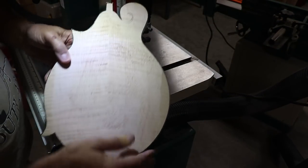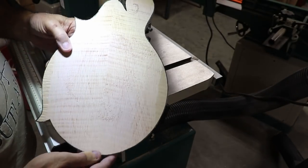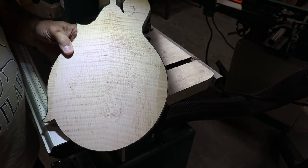The back for the Massachusetts mandolin. I just got a little more detail to cut out, and then we're ready to carve.